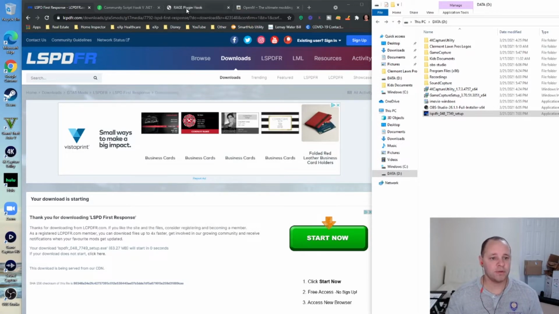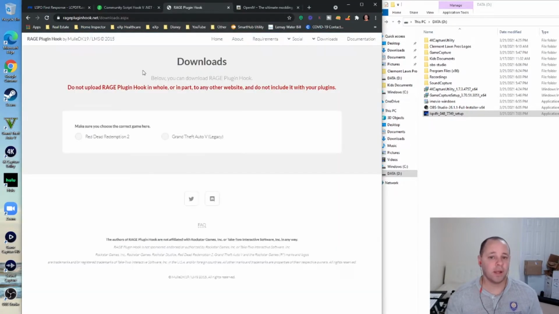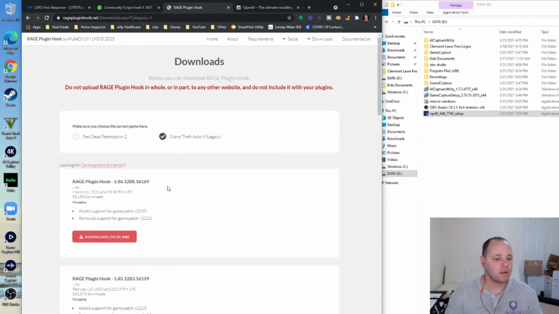The next one you want to do is Rage plugin hook. LSPDFR does have a file for that within it. I like to download this separately anyway, just because you get the most up to date. So we're going to download right here. You want to select Grand Theft Auto and then download.